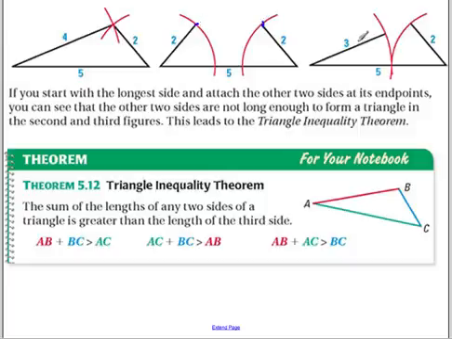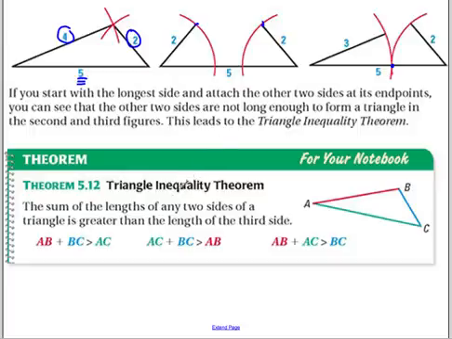If you pick 5, 3, and 2, you'll notice that they will meet, but the only place they'll meet is right on the 5, and you're not really able to form a triangle. They're just going to be lying right on top of this 5. So these two lengths, the 3 and the 2 in this case, need to be just a little bit longer than whatever your longest side is. Notice that 3 plus 2 has to be just a little bit longer than the 5. And that's what we're looking at when we talk about the triangle inequality theorem.